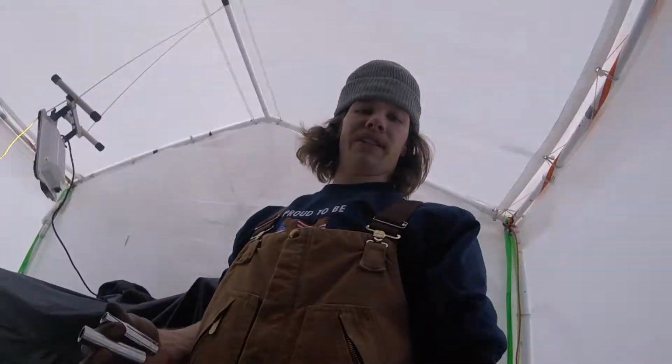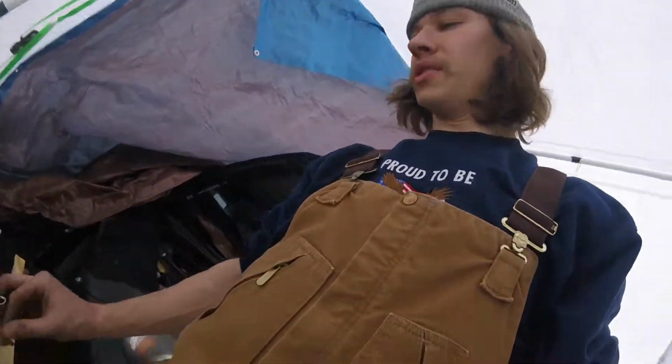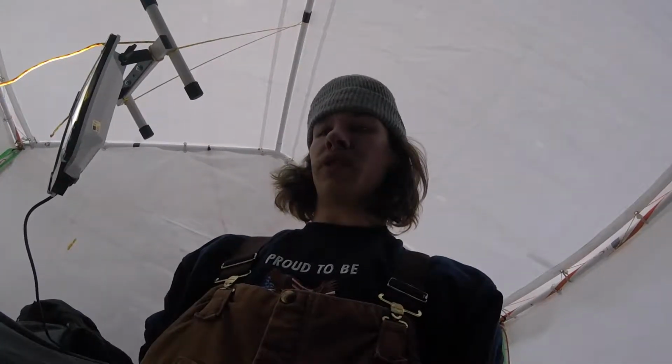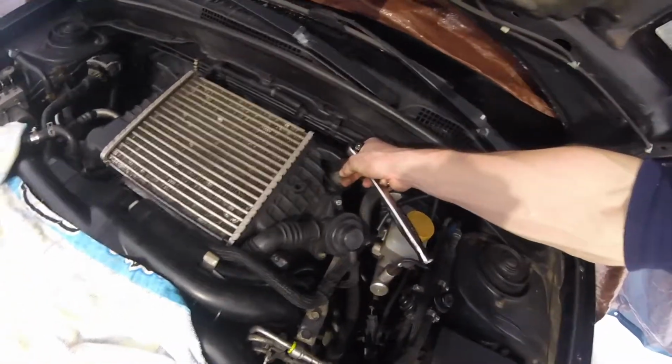Alright, once you get the turbo and the intercooler joined as one, you're going to swap out your 10 mil for your 12 mil socket. 12 millimeter socket. And then we are going to put the intercooler stay in place. Which is right here. We're going to take this bolt, shove it right through there, mount it up down there.